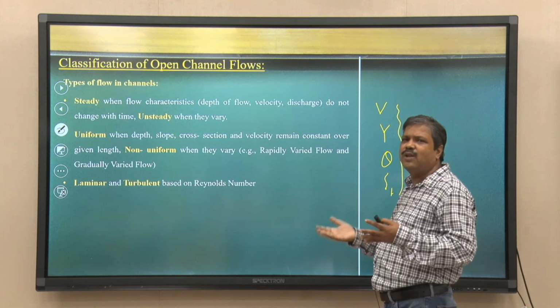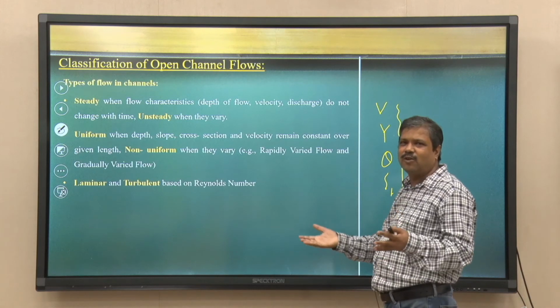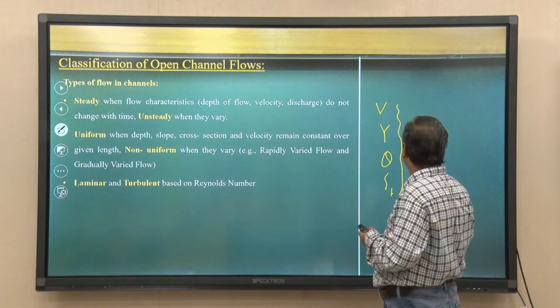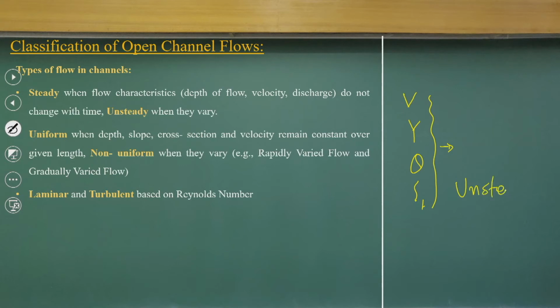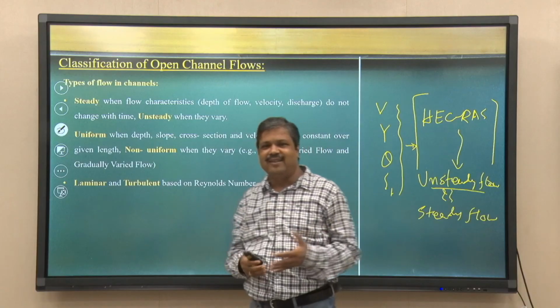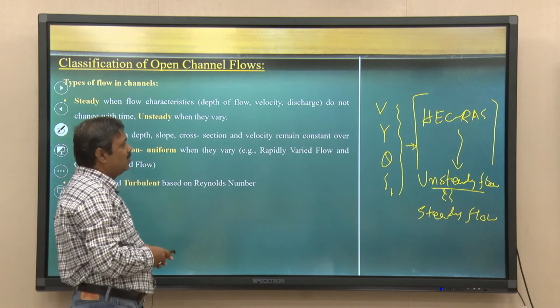So steady flow is a very simple approximation that we use for open channel flow, but in real life, whether it is a canal or river flow, mostly they are unsteady flow. We approximate to steady flow, but nowadays for river models we have HEC-RAS. So we can use detailed unsteady flow analysis, but anyway this is a bit beyond undergraduate level.